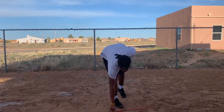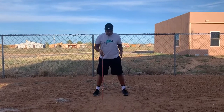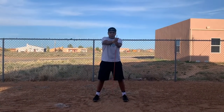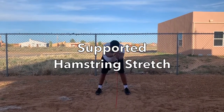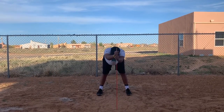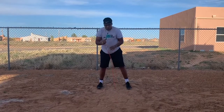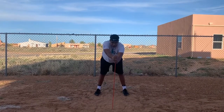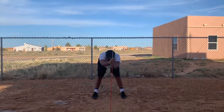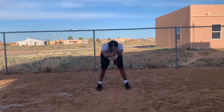For our last stretch, we're going to go ahead and pick up our sticks one more time. This time, we're going to get in a shoulder-width stance. We're going to grab the club on one end and stick it out as far as we can. Then from this position, we're going to lean forward, keeping our backs nice and straight. Once you reach this position, we're going to hold here for 20 seconds. Everybody get in position — a little farther than shoulder-width apart, club out, back straight, and lean forward. We should be feeling the stretch from our calves all the way up to our quads.